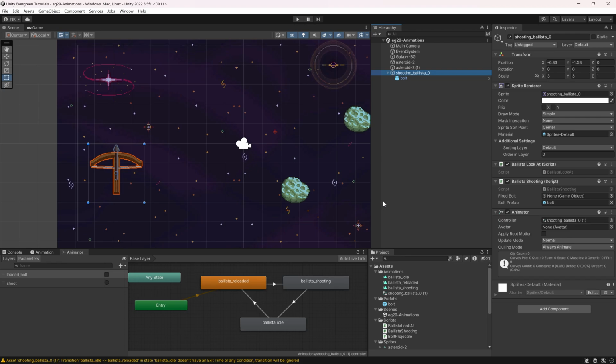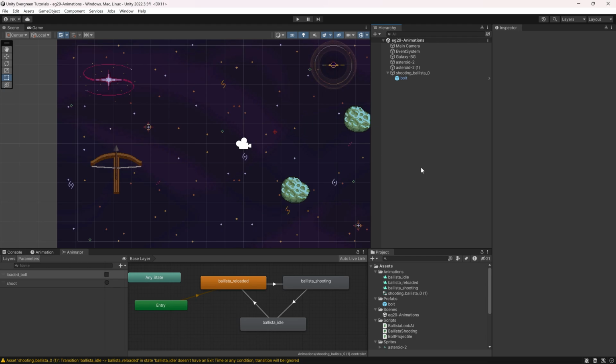Now the really uncoupled way would be to do this with events. Basically every time I'm shooting, I'm calling an event, and then an animator script looks for that event and basically it's like, oh, this event was fired, so now I have to change some stuff. We're not going to go that far into uncoupling. I think it's a little too complicated for the exact thing that we're going to do here.